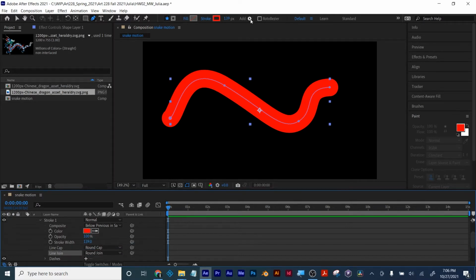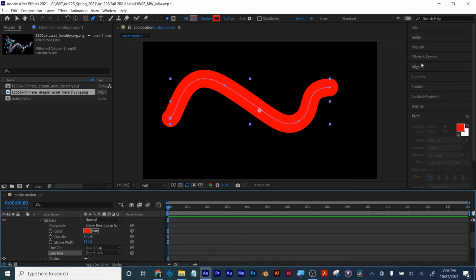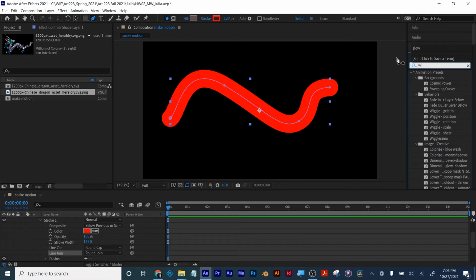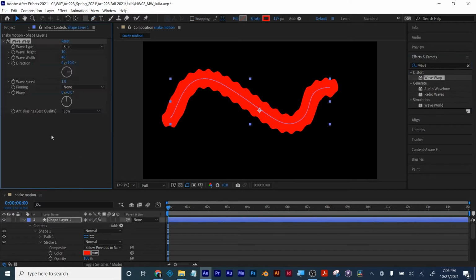Okay, now let's add an effect. Let's try wave. I forget what it's called. So we'll start with wave. It might be wave warp. We'll find out. Okay, so watch what's going to happen to this shape.